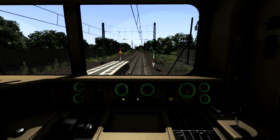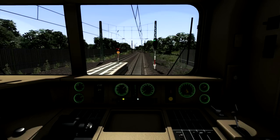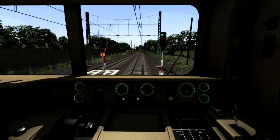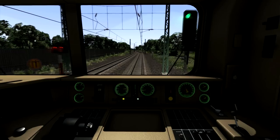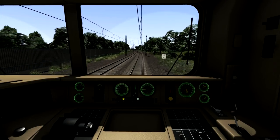So as we depart away from Reinfeld here, we're actually starting on a slight upward gradient of 1 in 160. So I've just used the locomotive brake to ensure that we didn't have a rollback there. The starting speed limit here is 120 kilometers per hour, with 14.7 kilometers to go to our next and final stop, which is Lübeck.